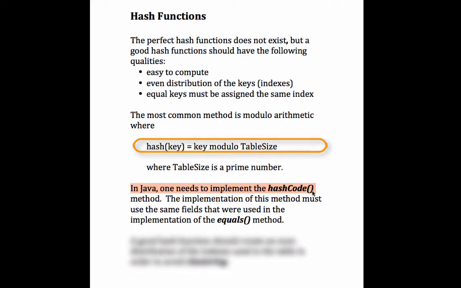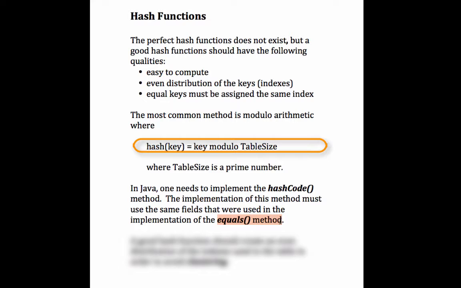Now, what are the fields that we look at to determine the value? What is it that we're going to divide by the size of the table? If we have something with values in this class, we probably already implemented an equals method, right? We decide, okay, if this criteria is being met between these two objects of this class, then we conclude that the objects are identical, they are equal.